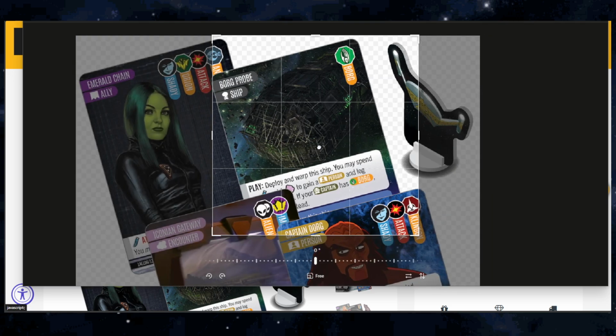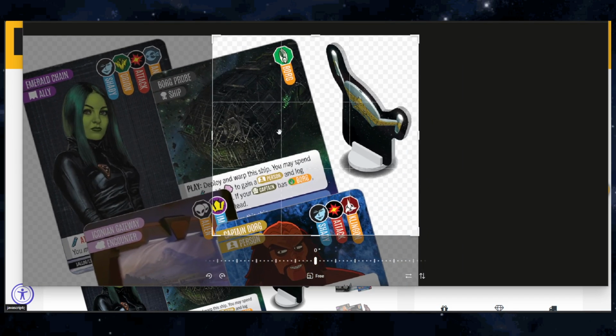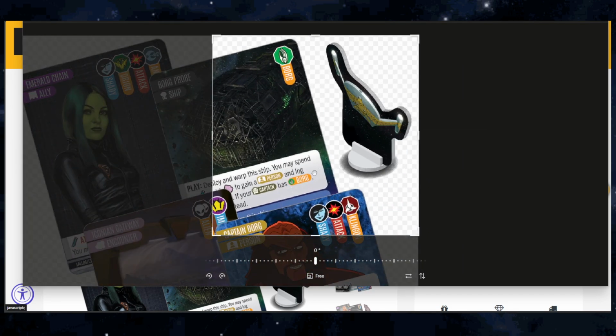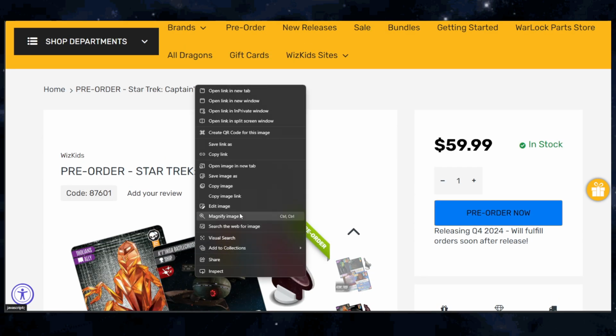It is Borg, so we're going to have some Borg play in this. So it'll be interesting to see how they handle the Borg in this game. And the token is a TOS Romulan Warbird. So we are definitely getting a lot of ships and cards, hopefully, from all over Trek. So let's edit this image here.